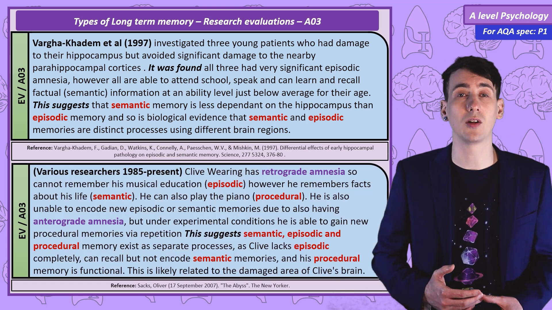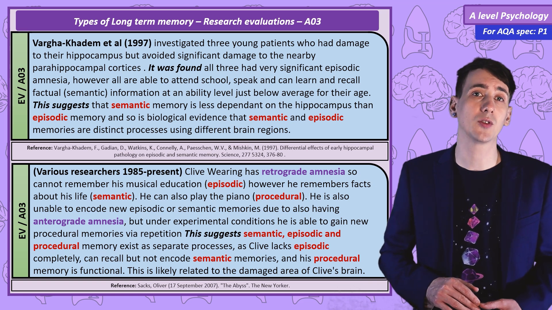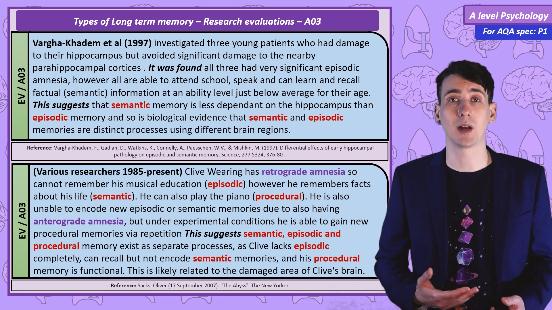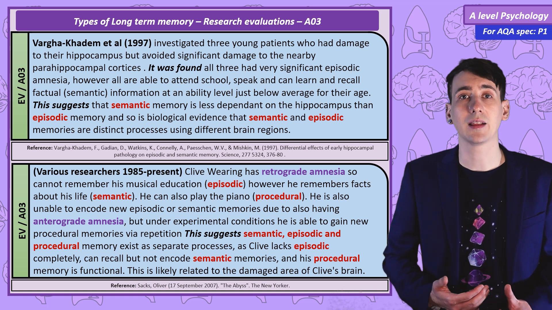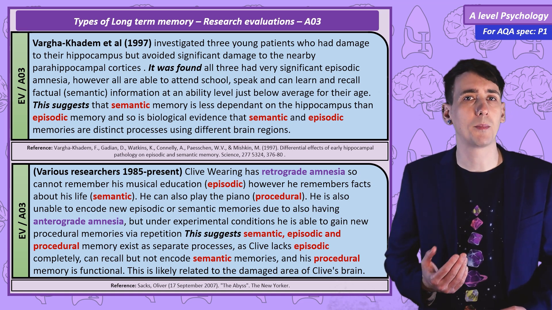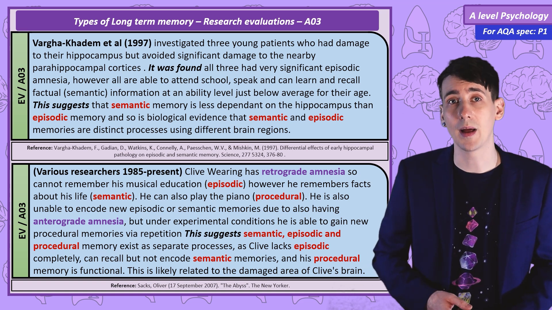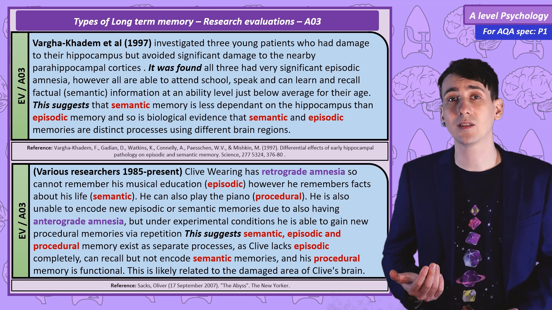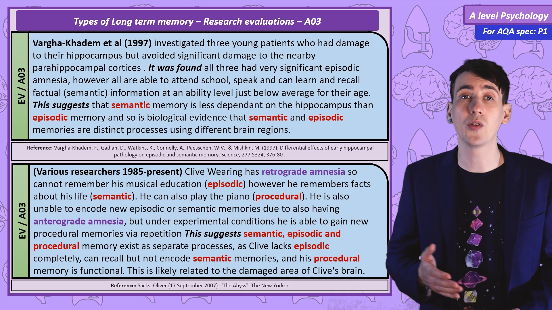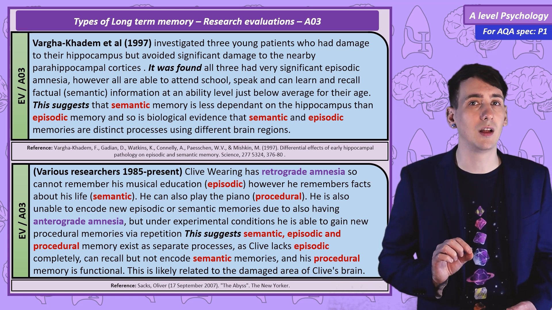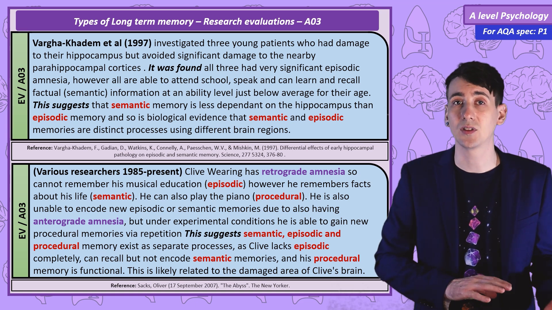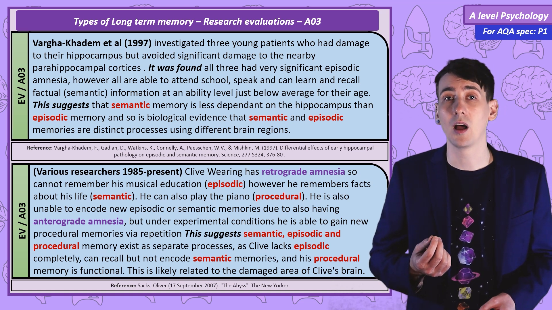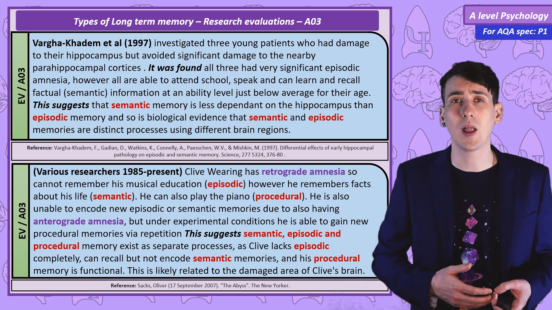One of the most famous case studies in psychology is that of Clive Wearing. After severe brain damage to his hippocampus caused by a virus, he has retrograde amnesia, meaning he can't remember episodic memories from before the brain damage — like his wedding day — but he can recall semantic memories, like the fact that he's married to his wife Deborah. And he still has the ability to play the piano, which is, of course, a procedural memory. He also has anterograde amnesia, so he can't make new episodic or semantic memories. Very interestingly, under experimental conditions, Clive and other amnesiac patients like HM, when trained on a procedural skill, can improve on that procedural skill, but they won't retain any episodic or semantic memory of actually doing the skill. These case studies show that the three types of long-term memory are separate processes, as each process can remain while the others are completely lost.